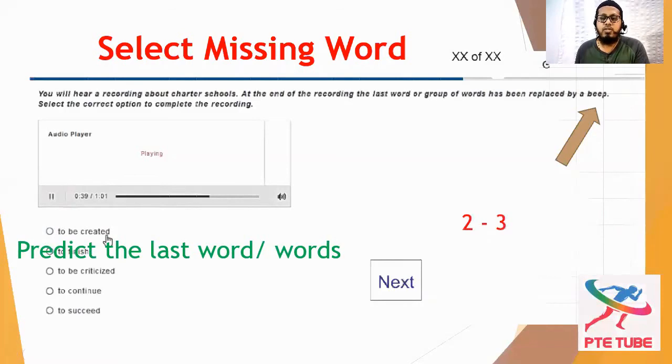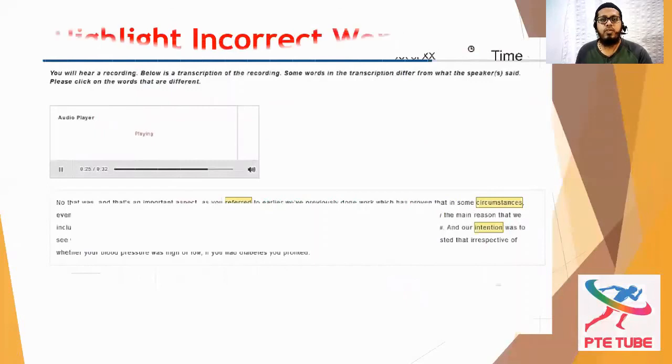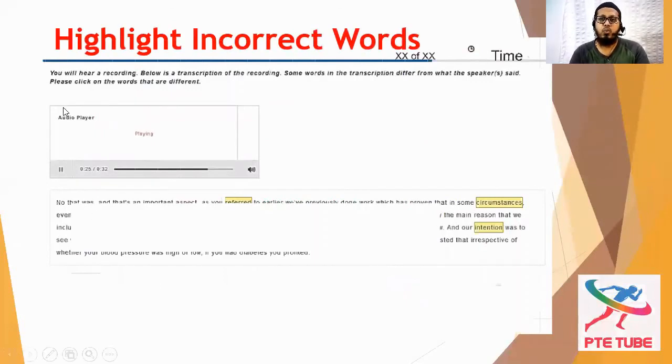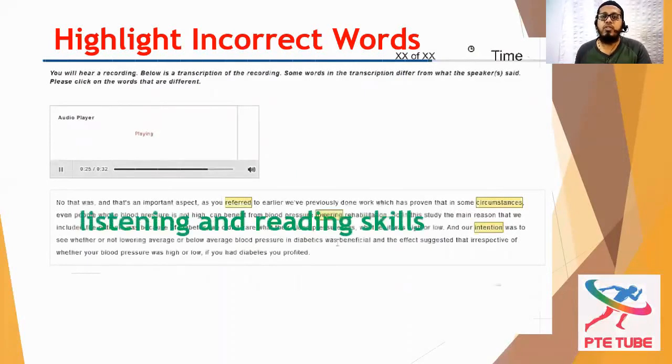On the day of examination, you will get 2 to 3. It doesn't matter if you go wrong. It's not so important, but still it adds a few marks. Yeah. Highlight incorrect words. It is here where people's frequency doesn't match with the frequency of the audio that is being played. Hence, people go for a toss and they will not be able to pick up and match their words. They cannot match the things, and they cannot choose the right words.